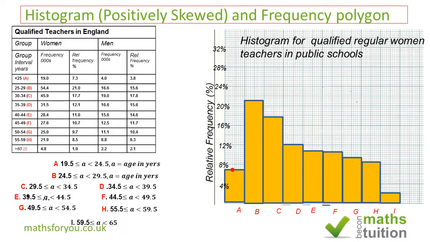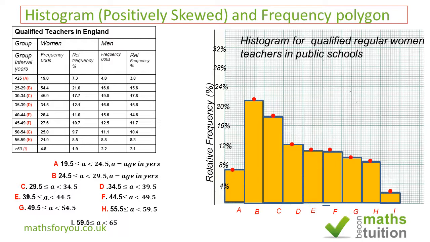And then moving on, we're going to look at the frequency polygon now. What you do is, for a given class interval, you find the midpoint on the bars. So the midpoint is there for class A, and the midpoint for class B is there, and the midpoint for class C is there, the midpoint for class D, and so on and so forth. Now you don't need to draw a histogram for this. You can actually find the midpoint and then find the frequency they give you there. You don't need to draw a bar graph.